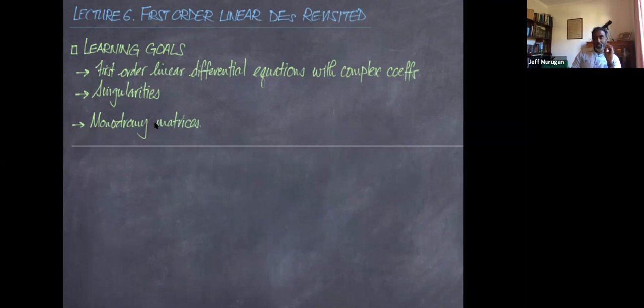So I want to consider today first order linear differential equations with complex coefficients. And what we're going to learn is that the structure of the coefficient function in these equations holds a lot of the properties of the solutions, without even solving the differential equation, although in this case, because it's first order linear, we'll be able to solve it, at least formally, in terms of an integrating factor. But the same story will hold for higher order differential equations. So it's good that we learn it in the case where we actually know what the solution is.